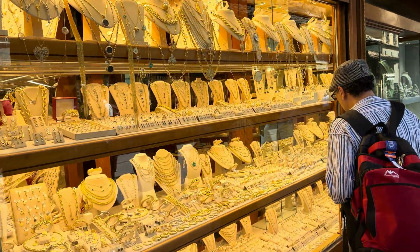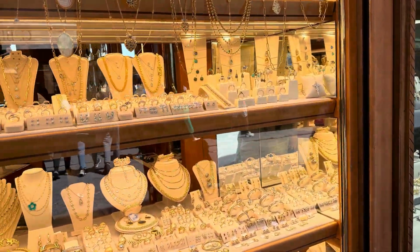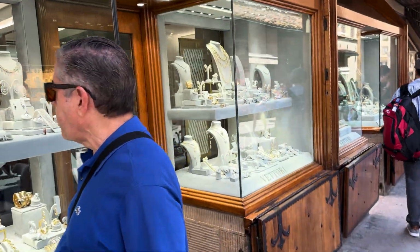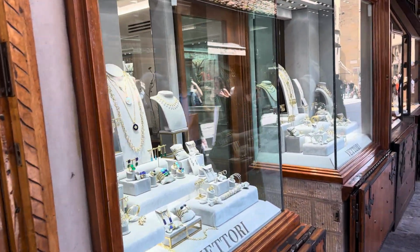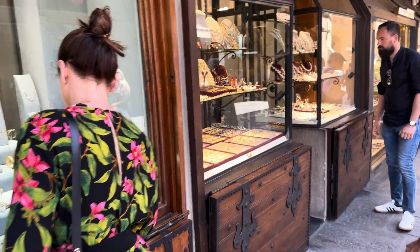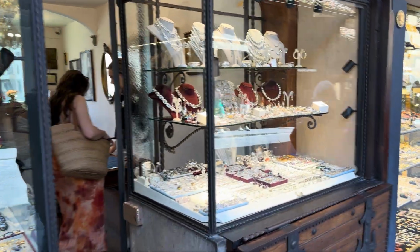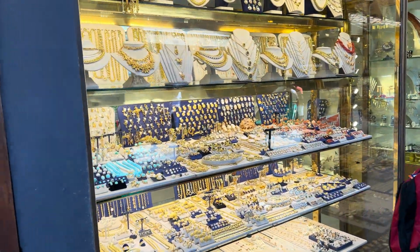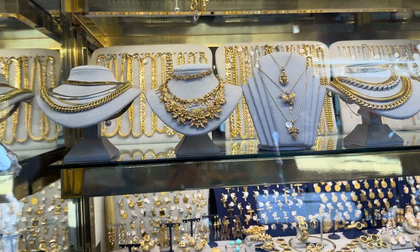Lots of gold. I don't have a practiced eye. I cannot tell you if these are real diamonds or real gemstones or if they're imitations. I mean, they're pretty. I can appreciate that. But just because of where it is and the things they sell, I have a feeling that they're probably real, which is kind of amazing, the amount of money in all of this stuff. Like this whole street, how much does it cost? Quite a bit. Wow. Oh, I kind of like that necklace. That's cool.